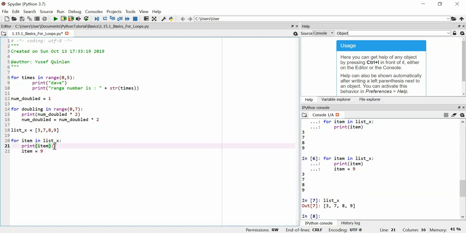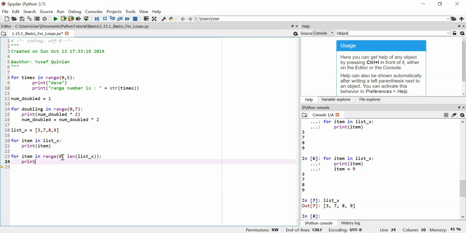And the reason why that hasn't changed is because you actually have to change the index of list X. So item here is just a temporary name for a new variable, and we're not actually printing this, we're printing a variable copy of this. So if we actually wanted to change an item at an index, we'd have to put for item in range 0 to length of list X. This way we can actually get the length of the list, and this will iterate from 0 to there.